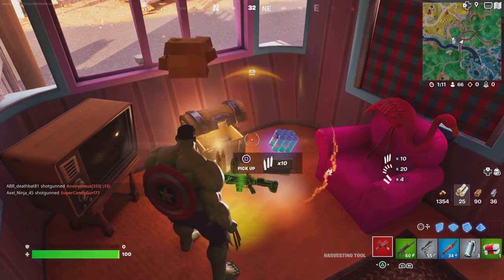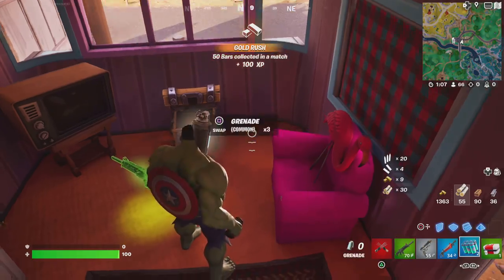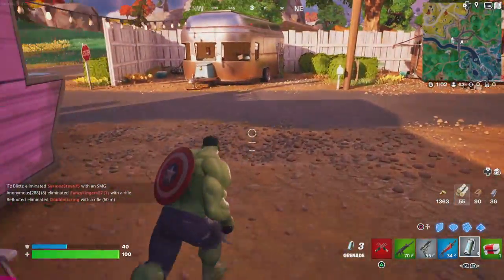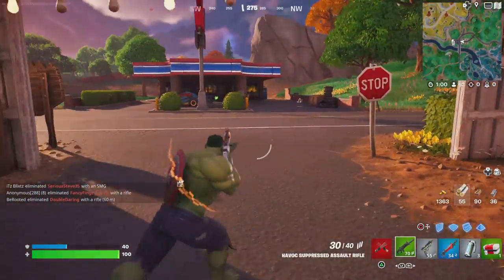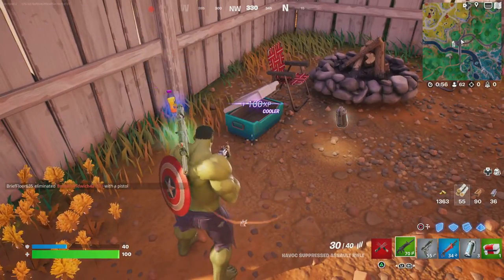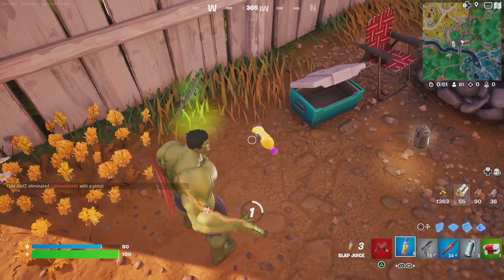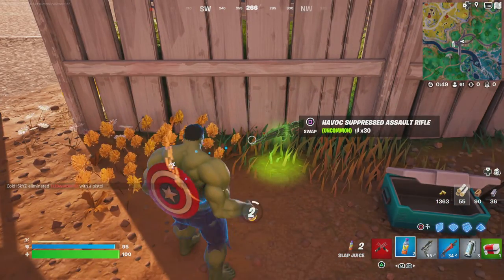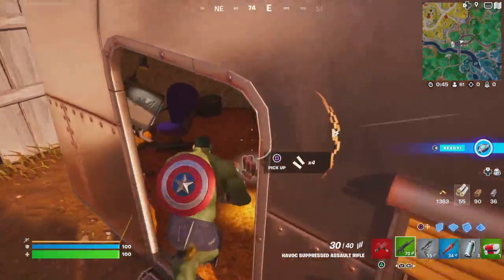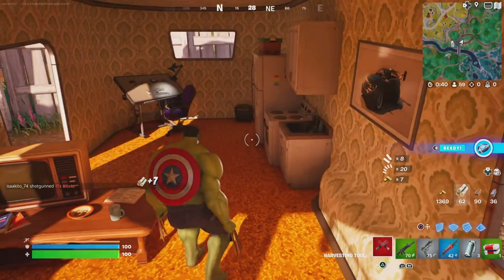Eragon pointed at the grey band. 'I've not seen that before. What is it?' 'The thrican's dark. The dwarfs invented it. They temper the edge and the spine separately. The edge they make hard — harder than we dare with the whole of our blades. The middle of the blade and the spine they anneal, so that the back of the falchion is softer than the edge, soft enough to bend and flex and survive the stress of battle without fracturing like a corrosion-ridden file.'